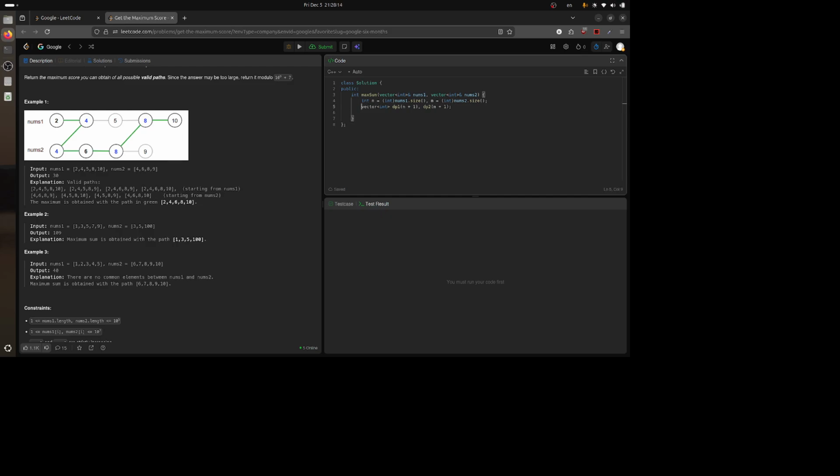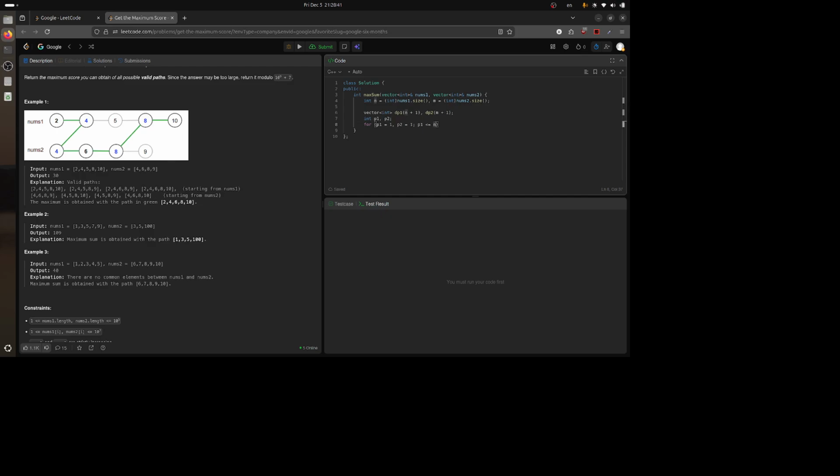Let's keep it this way because the edge cases will be nice, I think. So imagine we go through. We have a pointer p1 which is set at 1, and then a pointer p2 which is also set at 1. And while p1 is under n, let's declare that outside so that we can move the other one later.